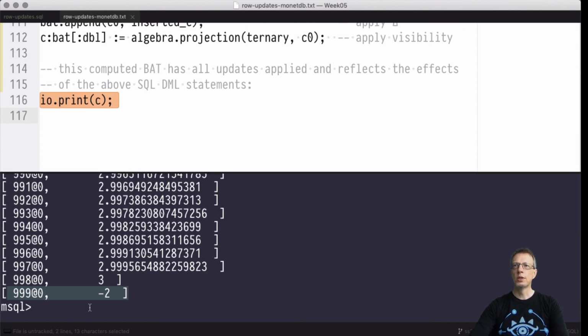All right. So this concludes this rather longish demo, but we now have a complete picture of how updates are actually being handled inside MonetDB using this delta table logic to save global users from suffering the updates that we have applied locally until the next commit, when all these changes would be visible to everyone. All right.